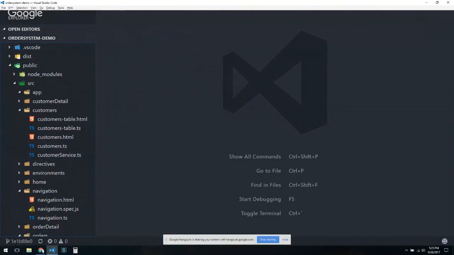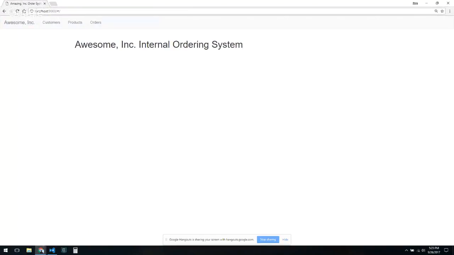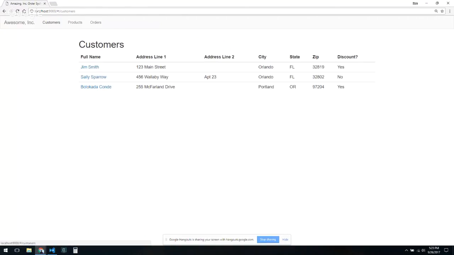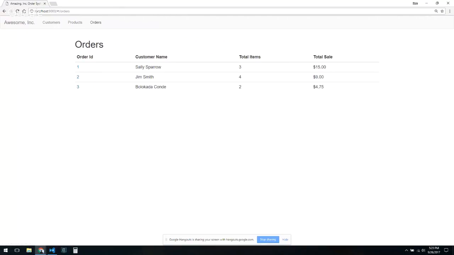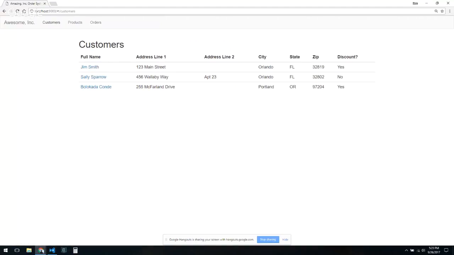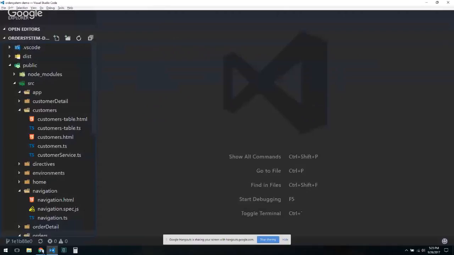So what I've got is a much simpler application than what Denny has, but it's just a little order system. At this phase, it's just pretty much displaying data, but there's a customer's route with customer detail, a products route, and an orders route. A little bit later in the life of the application, it gets a little bit fancier. But at this phase, this is basically what it is. And we're going to be going through this customer's route and just changing what we need to.